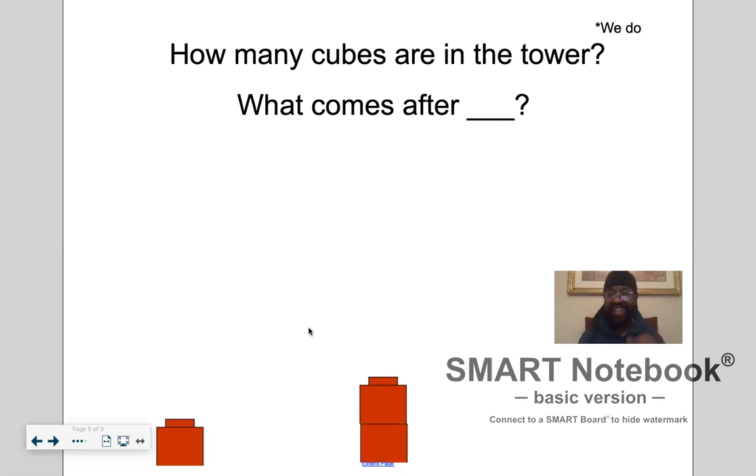All right, let's check. So I see we have 1, 2 cubes, and we're going to check to make sure 3 comes after 2. To check, we're just going to add 1 more to see what comes next. So I see we have 1, 2, 3 cubes. Wow, cannot trick my superstar teammates. So we know that 3 comes after 2.